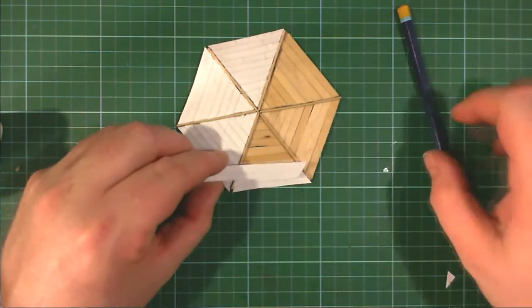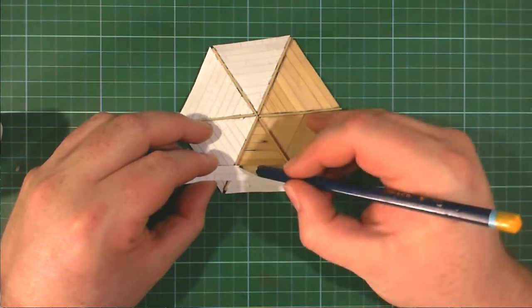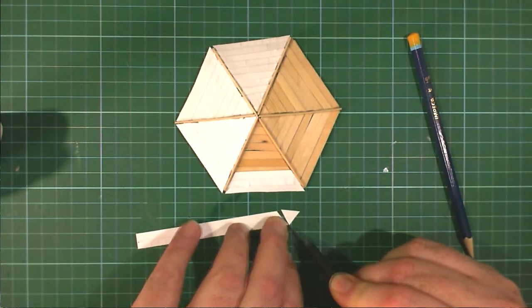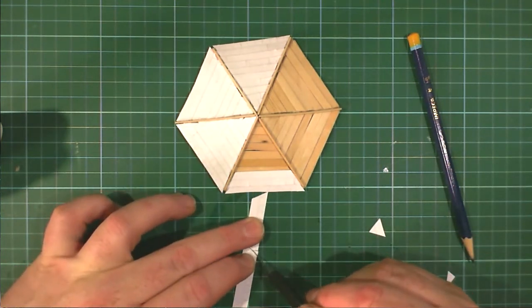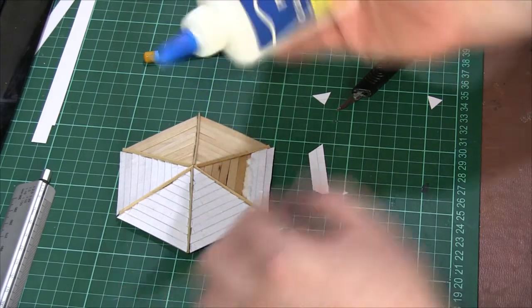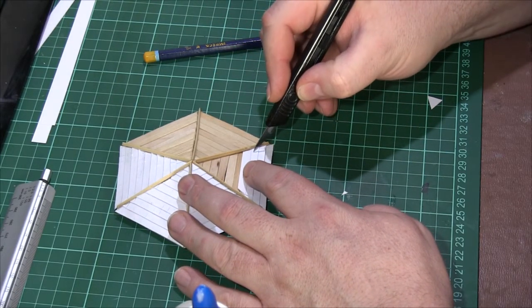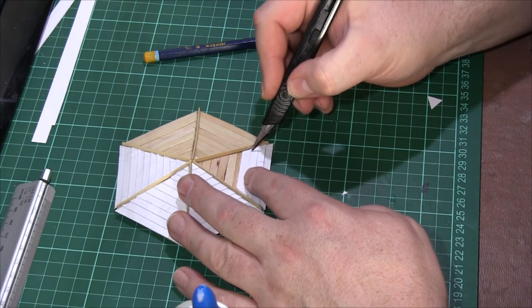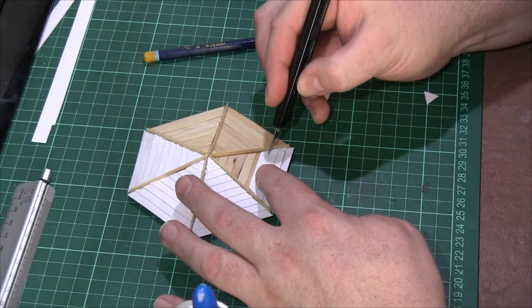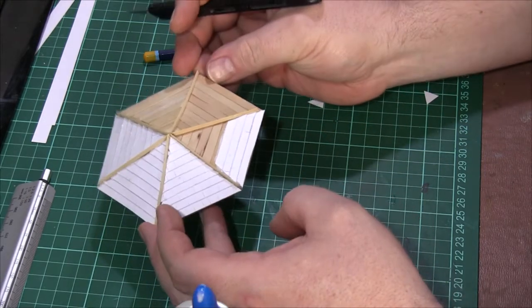And the same with the next one. Hopefully you can see how that's coming along.